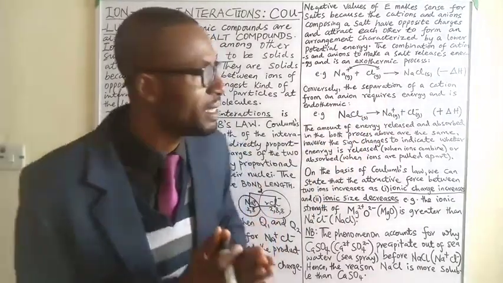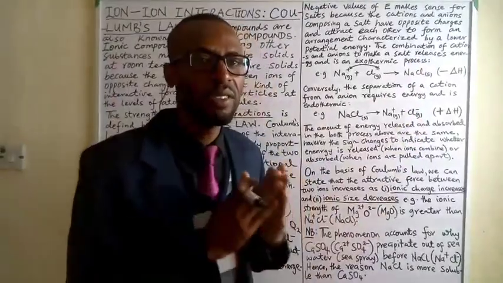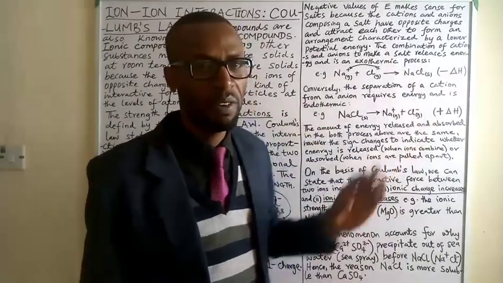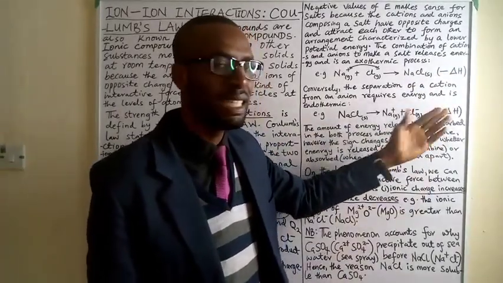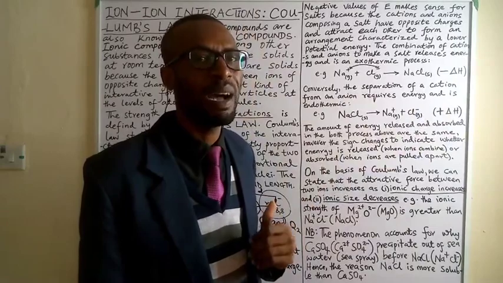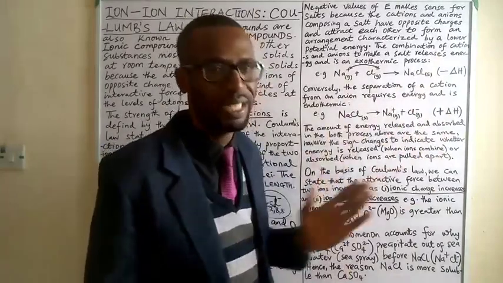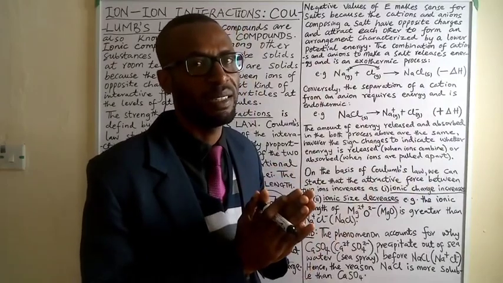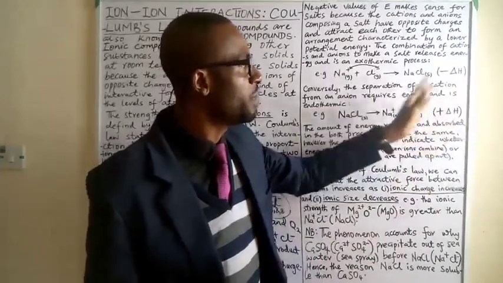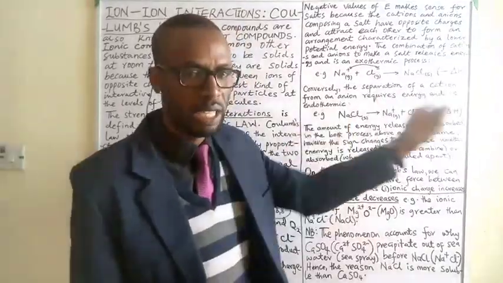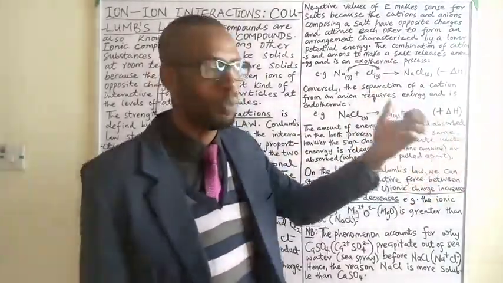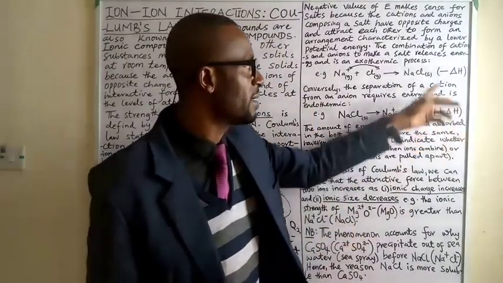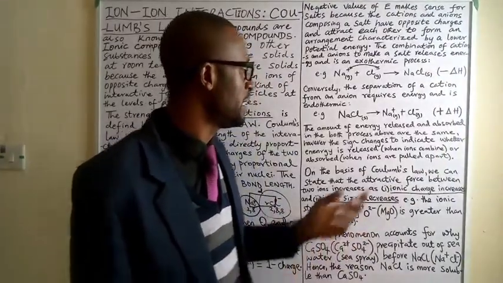The only difference is in terms of their signs, and those signs tell us that if it's negative, that energy was lost to the environment. If it's positive, that energy was absorbed into the system. However, the values must be the same. All right. This is very, very important that we understand it. The amount of energy that is released is exactly the amount of energy that must be absorbed to break the same ionic bond. The difference is the signs, which show us that energy was released.